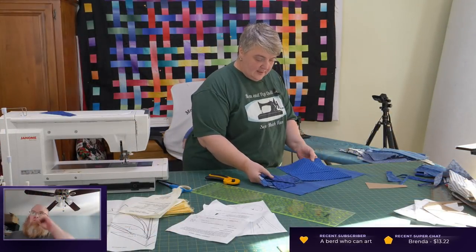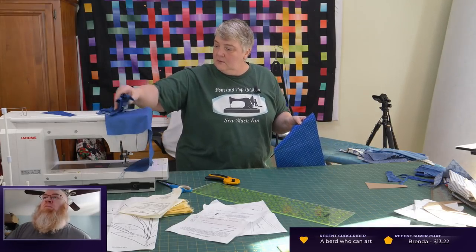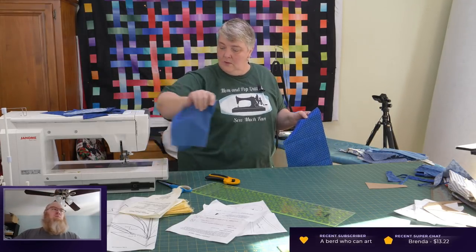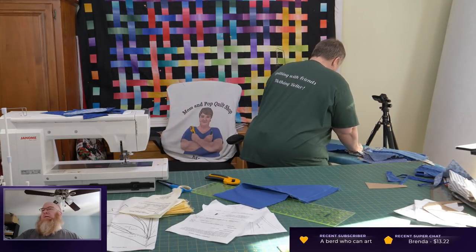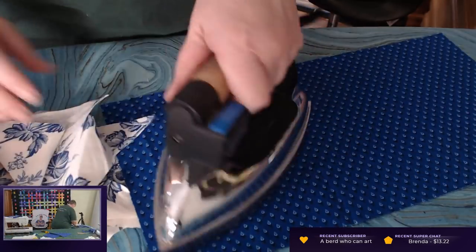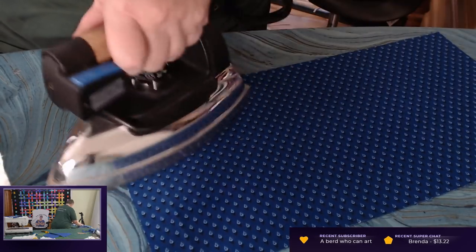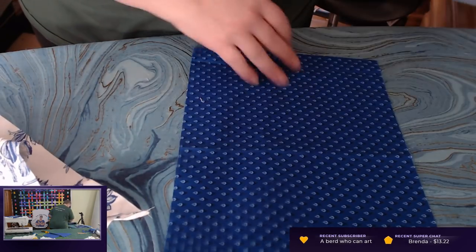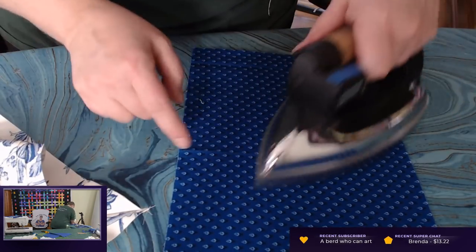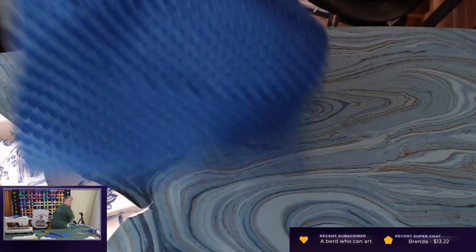All right. So do I like those four colors together? I think so. I think they look pretty. So let's do that one. And we'll do this one, and then we'll sew a couple of these Dresdens together and see what we're going to look like. Very nice. I like this one. It's almost like a little acorn pattern to it. It's got a little tiny leaf and then little tiny flowers on it.